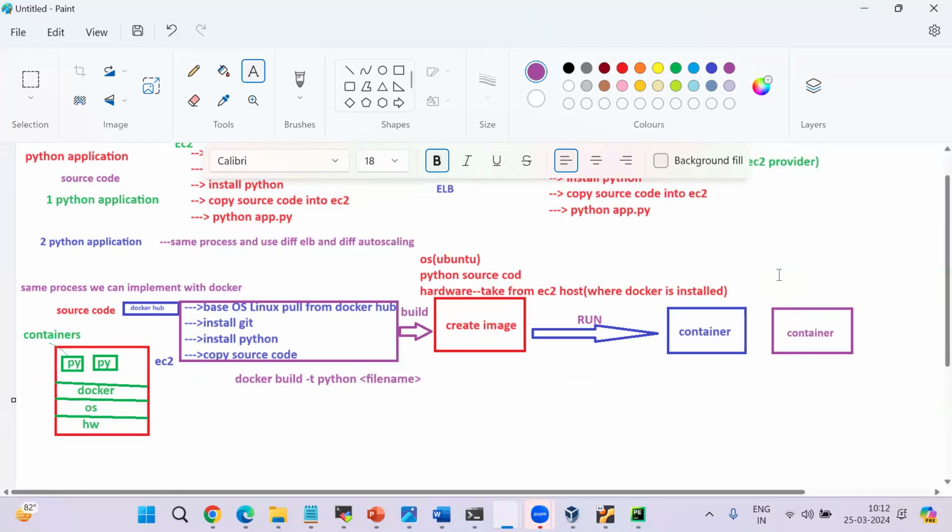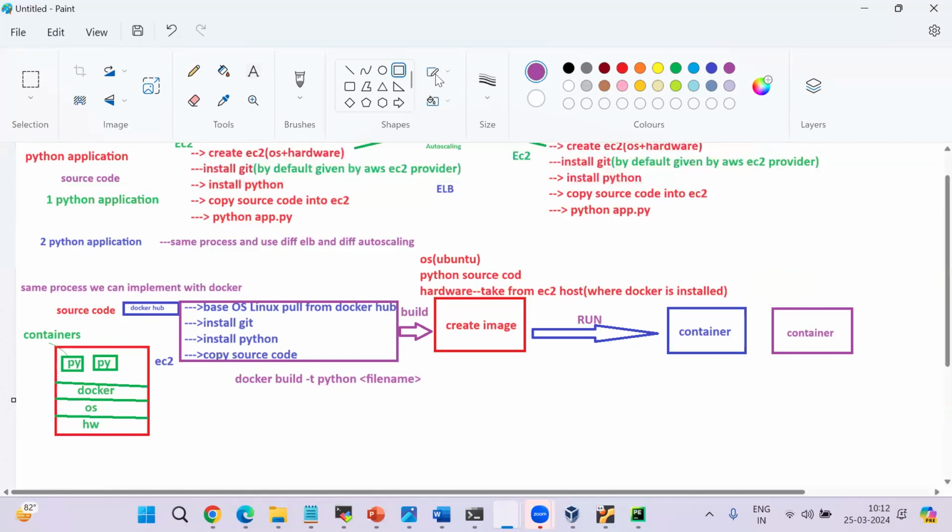Two containers, right? First we need to increase the container count, I need scaling. To give access, I need an ELB, a load balancer. So this is taken care of by Kubernetes.